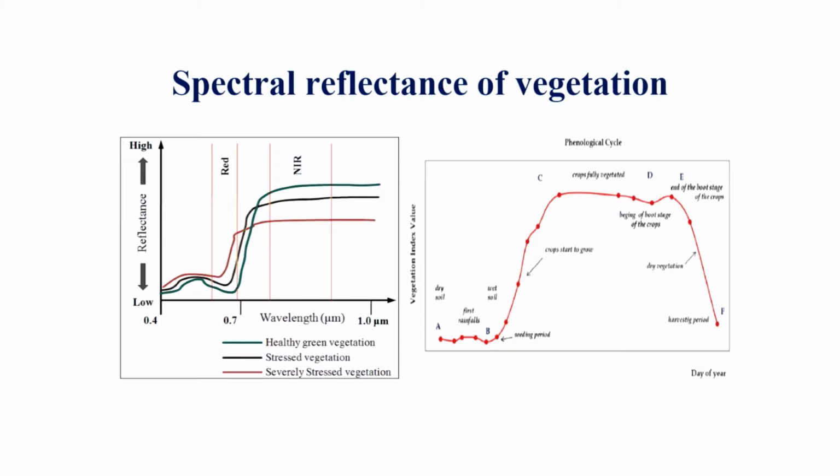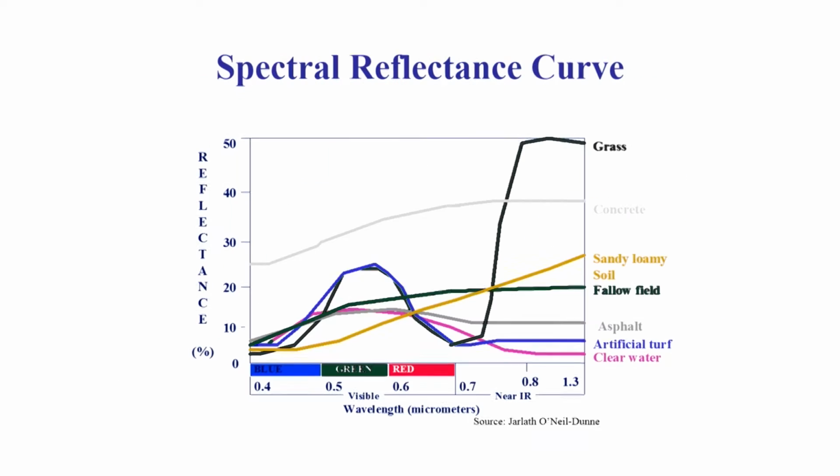But in the infrared, the cell structure matters; water doesn't play a role in the infrared, it's in the other part. And similarly for agriculture crops which have a phenological cycle, if I have temporal variations, I can capture even the phenology.